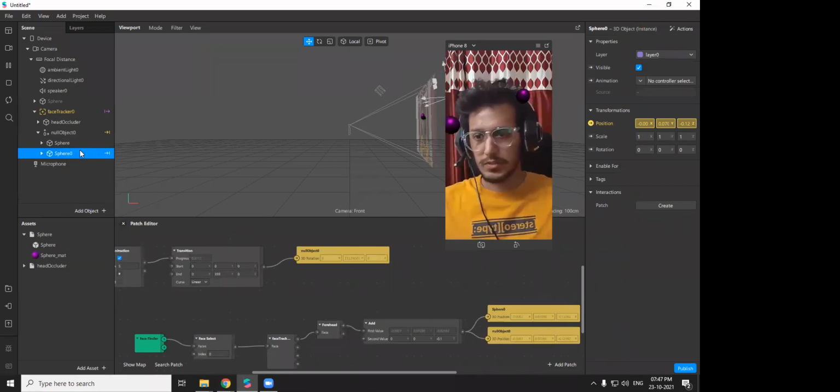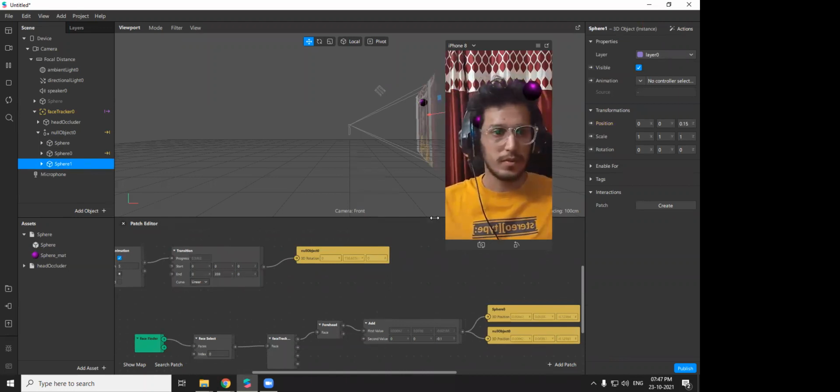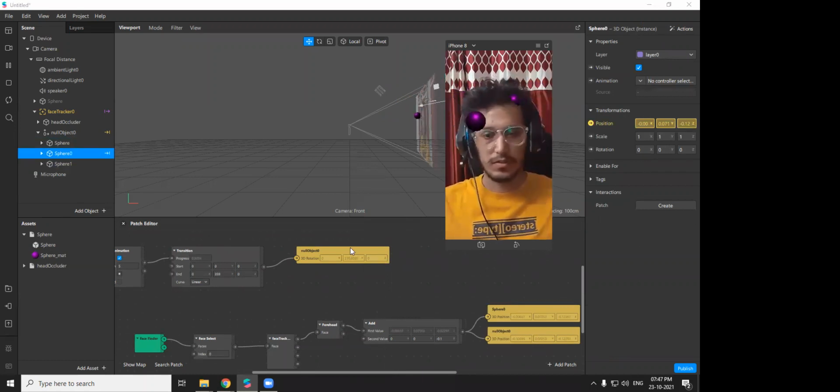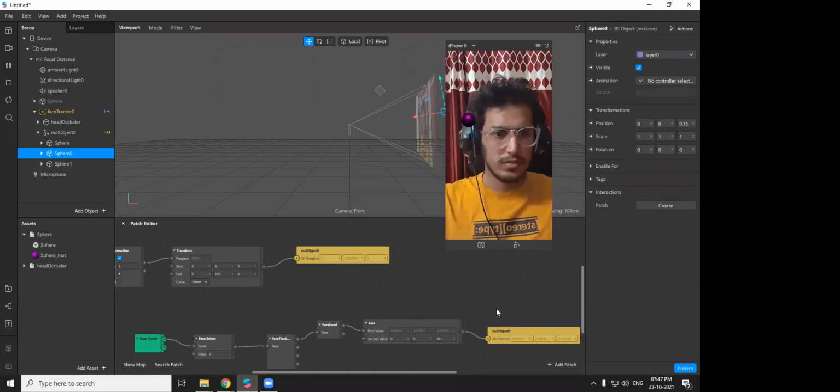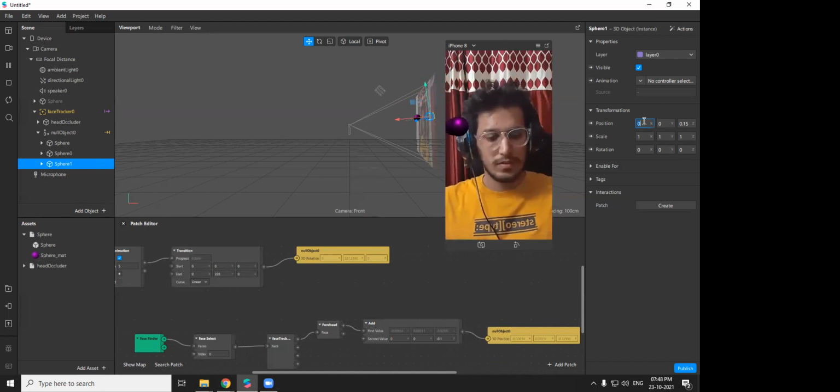Okay, let's add more spheres. Position. Okay, I'm also changing the sphere position. 0.2. 0.5. So 0.01. Minus 0.1.